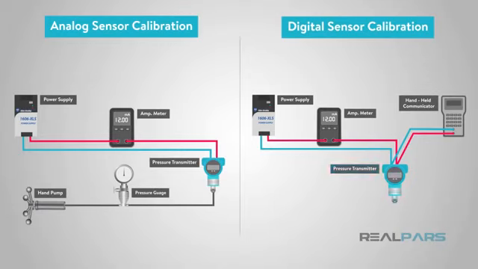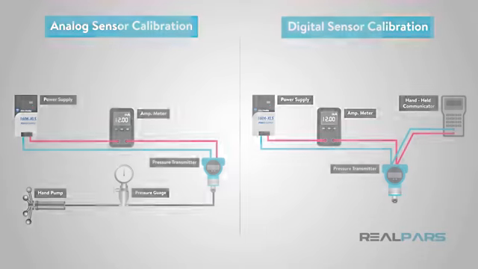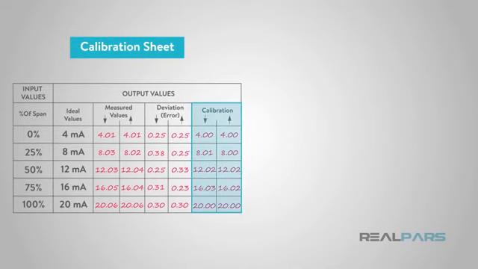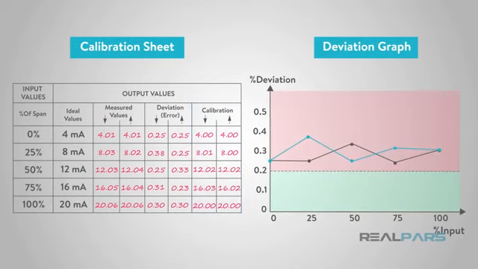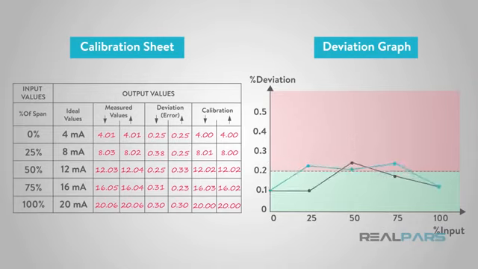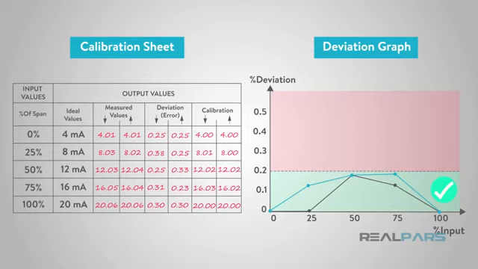With a digital transmitter, we can adjust the incoming sensor signal by adjusting the analog to digital converter output, which is called sensor trim, and/or the input to the digital to analog converter in the output circuit, which is called 4 to 20 milliamps trim, or output trim. After calibration, the errors are graphed once again. As with the as-found values, there is some degree of hysteresis. However, the maximum deviation has been reduced from 0.38% to 0.18%, well within the tolerance of 0.2%.